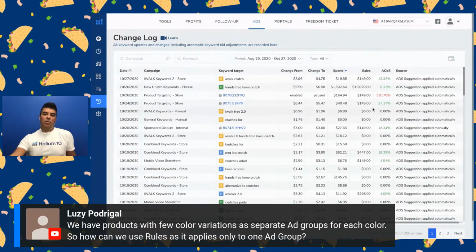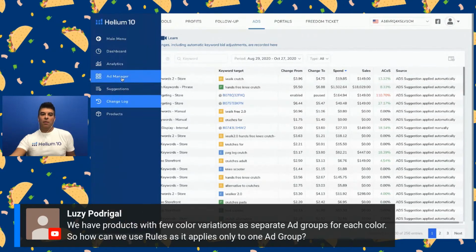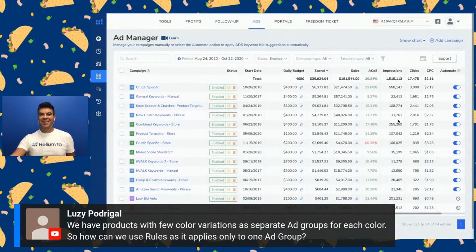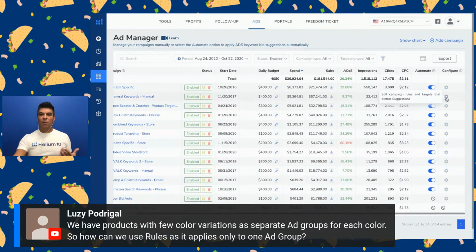Just because you can only put in one rule per ad group, that's better than none. Would you rather be doing all that manually, or would you like Ads to be doing at least part of that work for you? We're going to be doing part of that work for you, just one campaign and one ad group at a time.